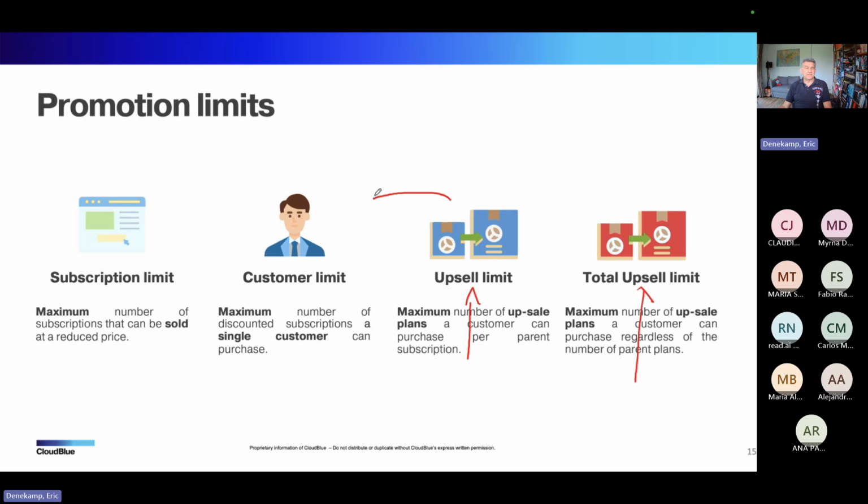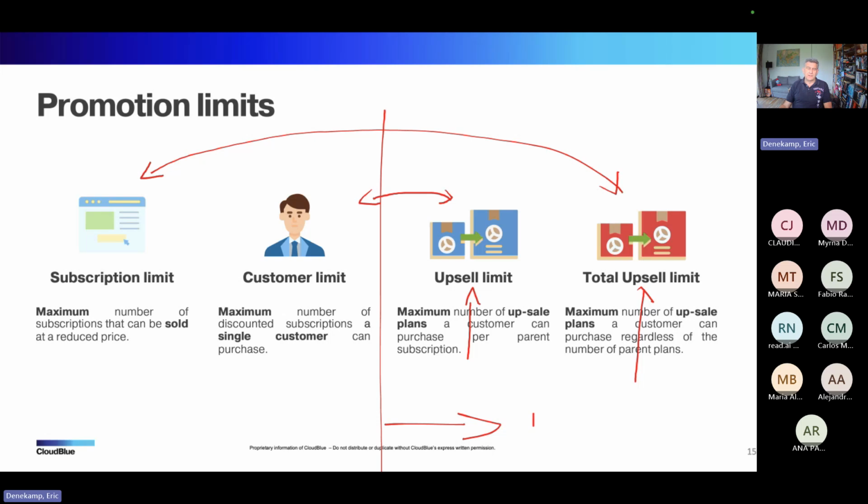So when we look at the comparison, these two are comparable, and these two are comparable. This set is only with the parent plan promotion available. This is for every other plan available, or every other promotion, I should say.